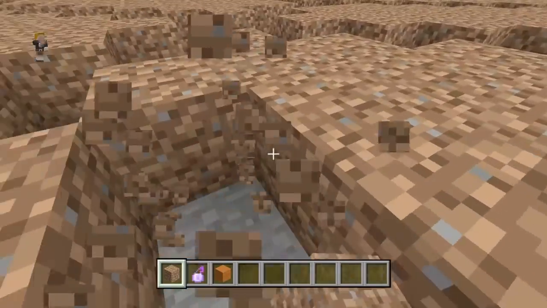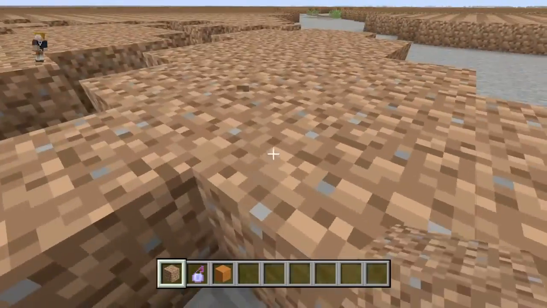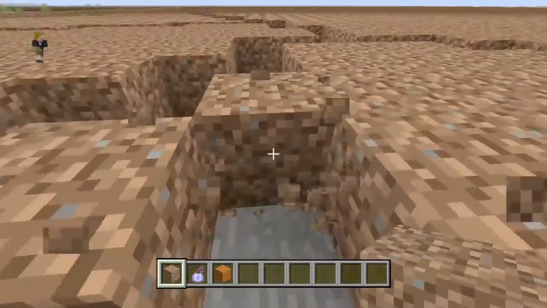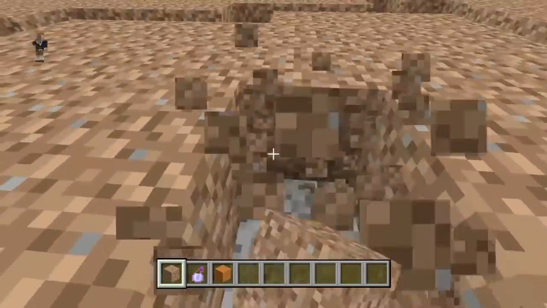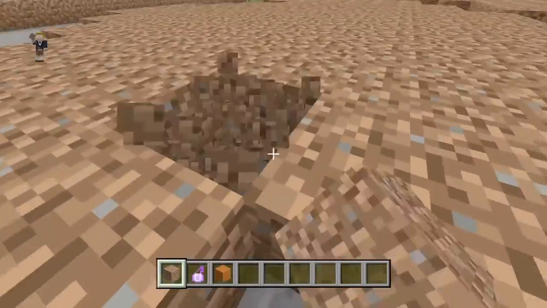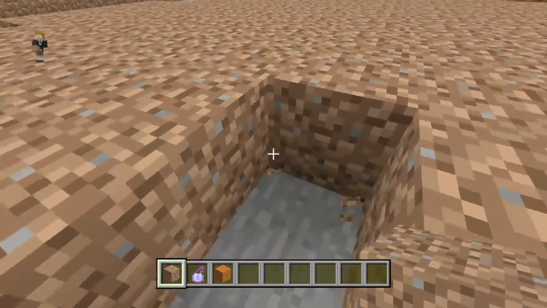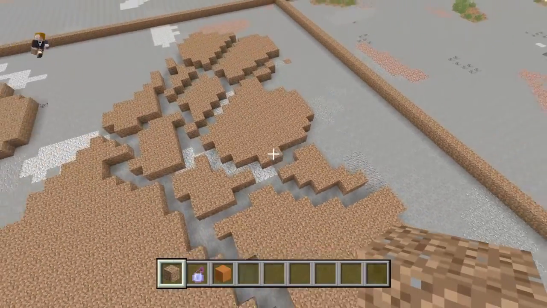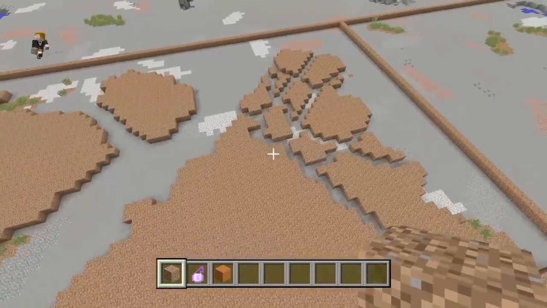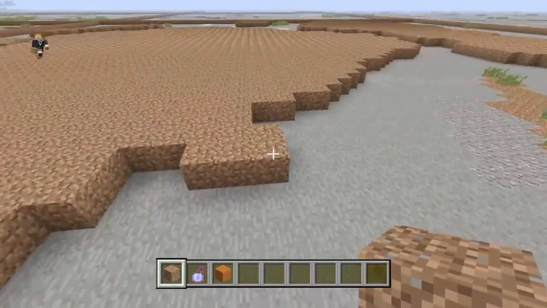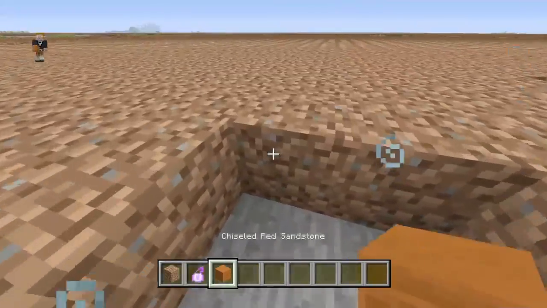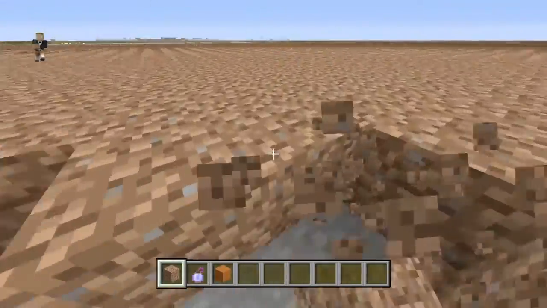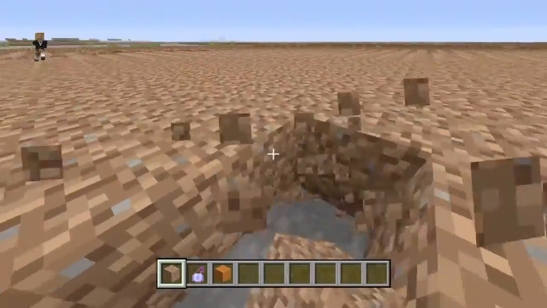What we're going to do is, I haven't really built like this before, so it might look kind of shite at first. But hopefully it'll look a little bit better. That's looking okay, I guess. And then we'll just go, here's one. Let's see if this works. I'm not sure if it will or not.